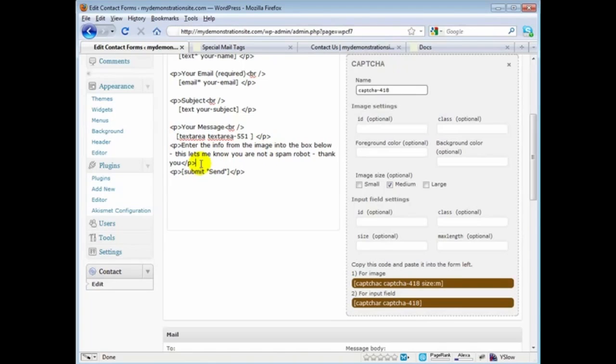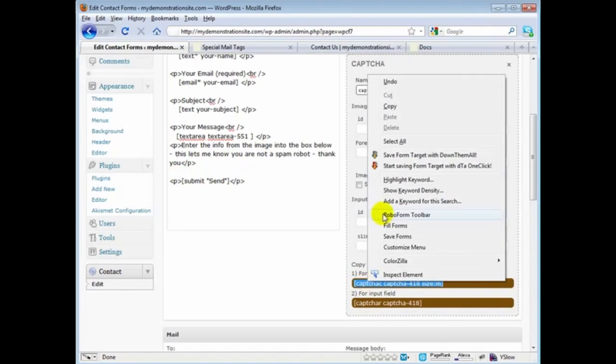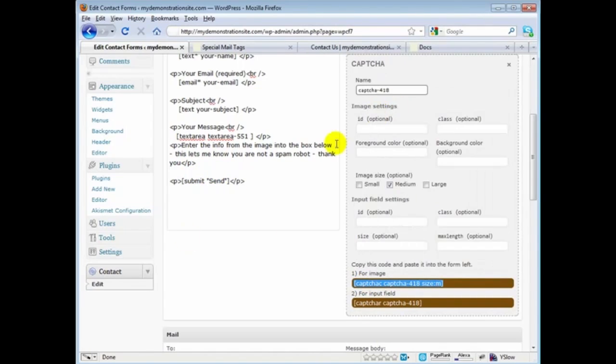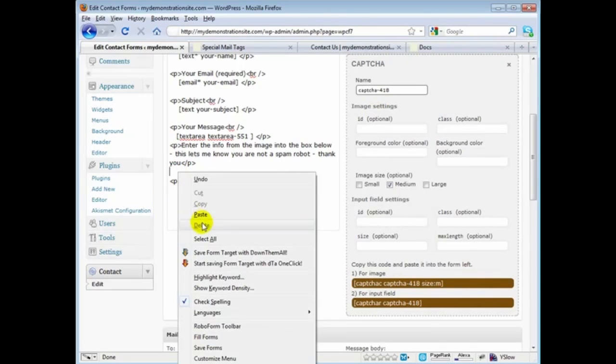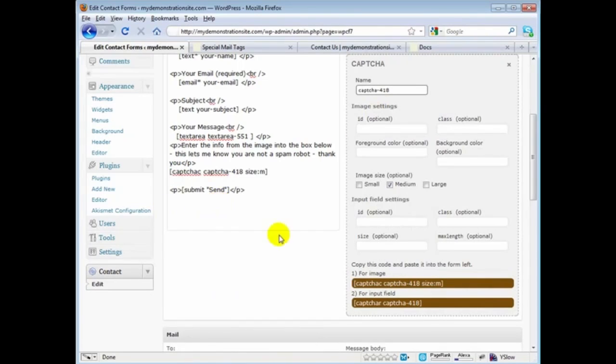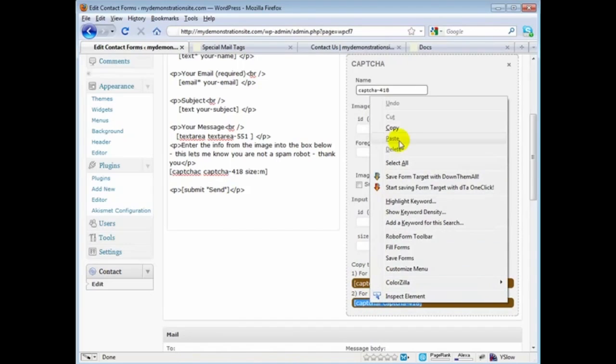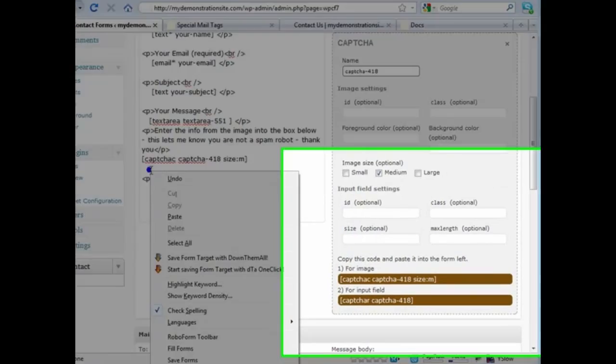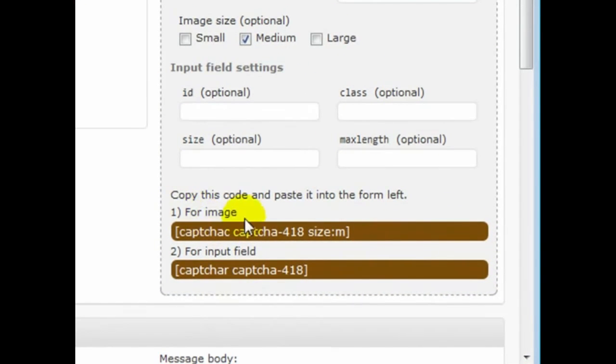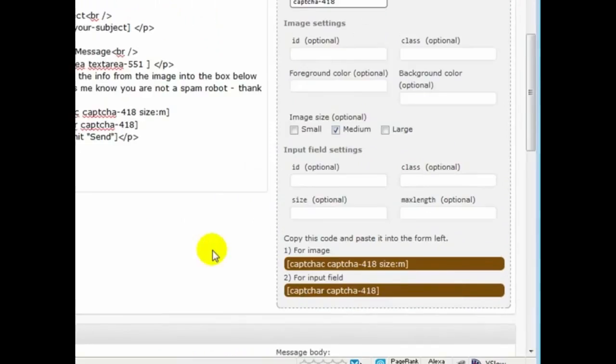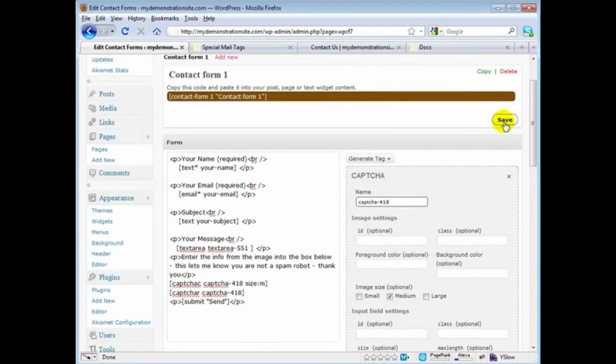Again, use your imagination. But if you don't put anything in there, then your visitors will see the CAPTCHA image and the blank box, and they might just wonder, what the heck do I do? Because not everybody that's coming to your site will be a WordPress expert, quite possibly. So anyway, we want to paste that short code there and this short code below it. And as it says, this is the image, this is the input field. So now I'm going to come on back up here, click on Save.